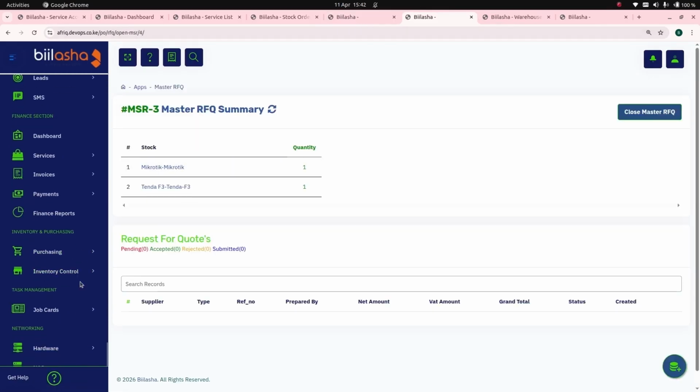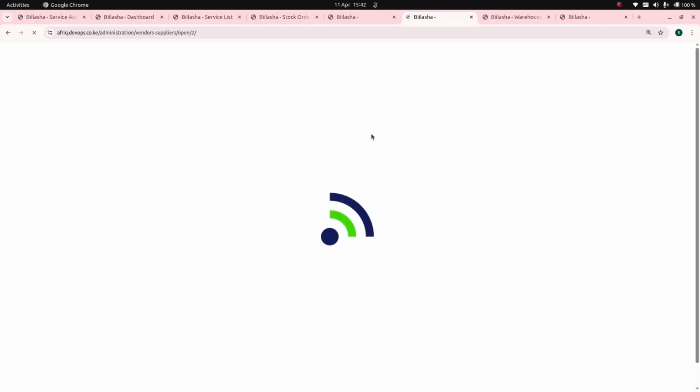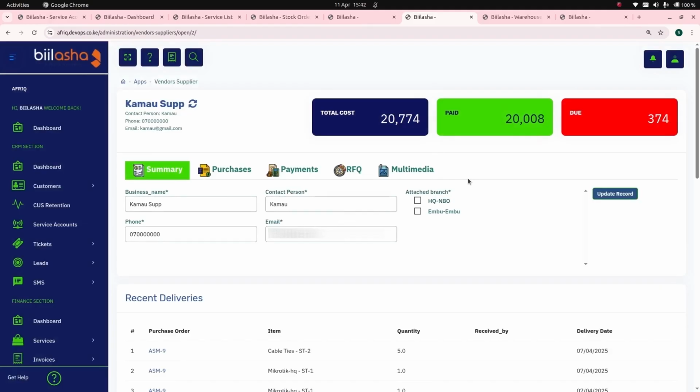Let me jump straight into the other section of purchasing and start with vendors and suppliers. You cannot take in anything in this system unless you have a vendor. So you must be a vendor, either to yourself or, at the very least, to the system. You need to create at least one vendor, because you're not going to take any stock if you don't have one. Once you create that one vendor, you can proceed to create purchase orders, which will record the items you're buying and also record deliveries.